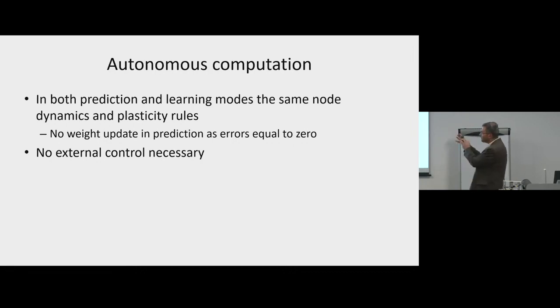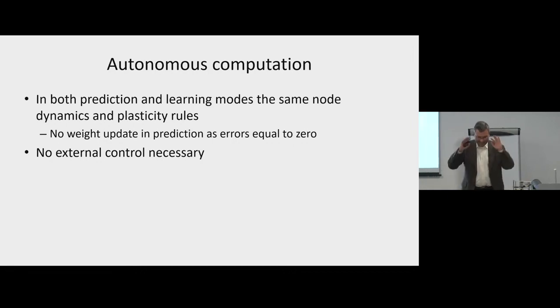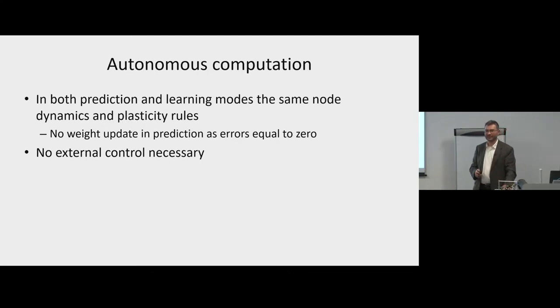And the only little rule which has to be satisfied is that the synapses should wait with update until the network converges to equilibrium. So there should be some kind of mechanism to detect that the network converges to equilibrium in the standard predictive coding networks. But we demonstrated that even this is not necessary. So if you basically modify the weights in parallel with modification of activity, the networks still work very well. And we have some kind of theoretical explanation why this is the case. So they kind of work fully autonomously.